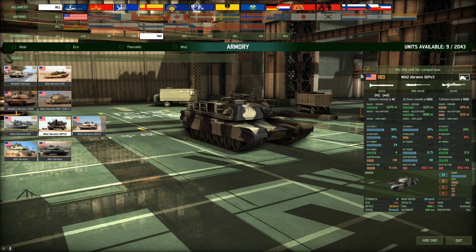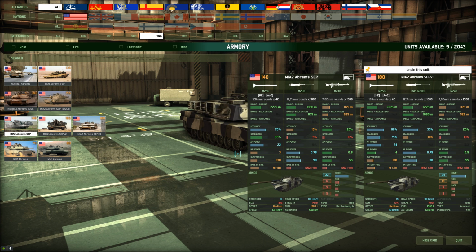We also have the Sep V2, which has minor differences between the tanks, but even though the stats might look minor, the points increase is quite substantial, just to balance things out. So the Sep version 3 has basically just a much better gun in general, 24 AP, also has 1 more HE, and 24 front armor and 10 side armor.